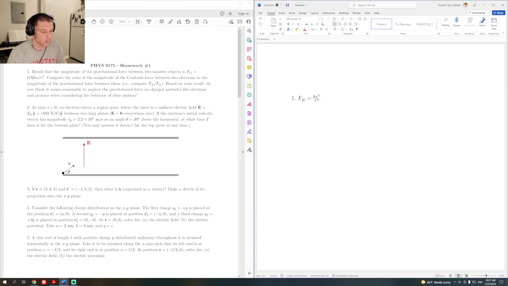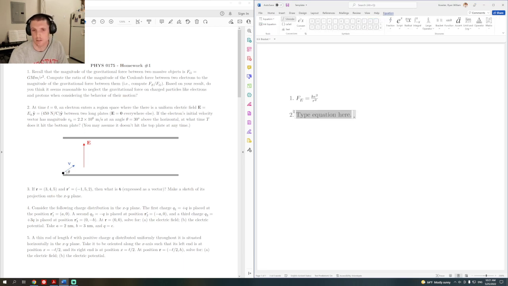Number two, right, I already said that I don't intend to test you on kinematics or anything like that, but I'll talk really quickly about what you wanted to do here. You wanted to write that, let's say, the magnitude of the electric force is QE, right? And so then what we find is that, actually, let me just write this.